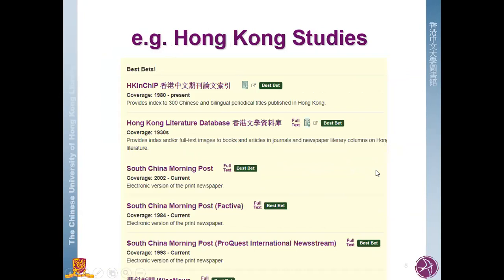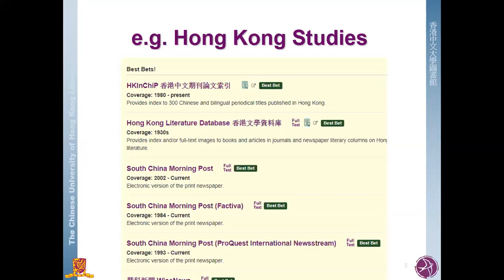And let's say you are from Hong Kong Studies and you want to know if there's any database that is in Chinese covering your area, then click on it. Then you'll see it lists out the Hong Kong 中文期刊論文索引, and then the 文學資料庫, etc. Under each subject, you might find some subject-specific databases, or you will find some multidisciplinary databases as well.